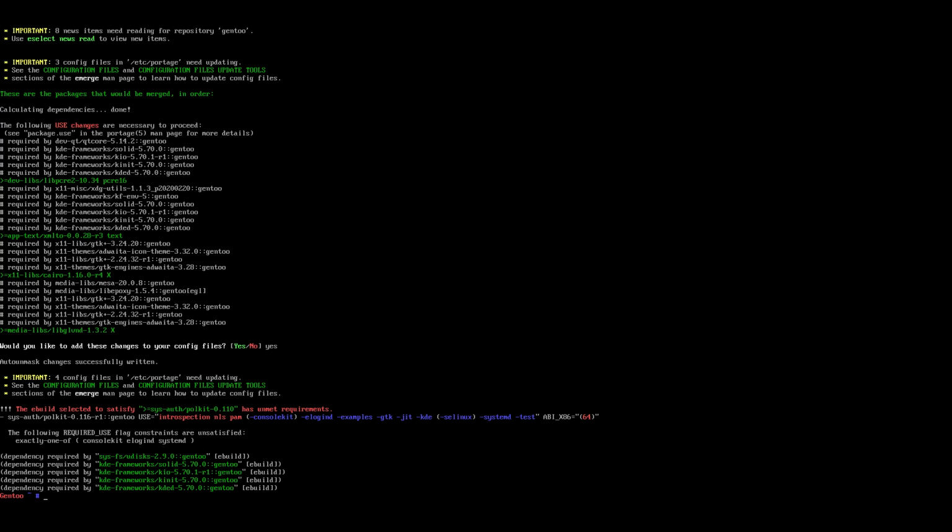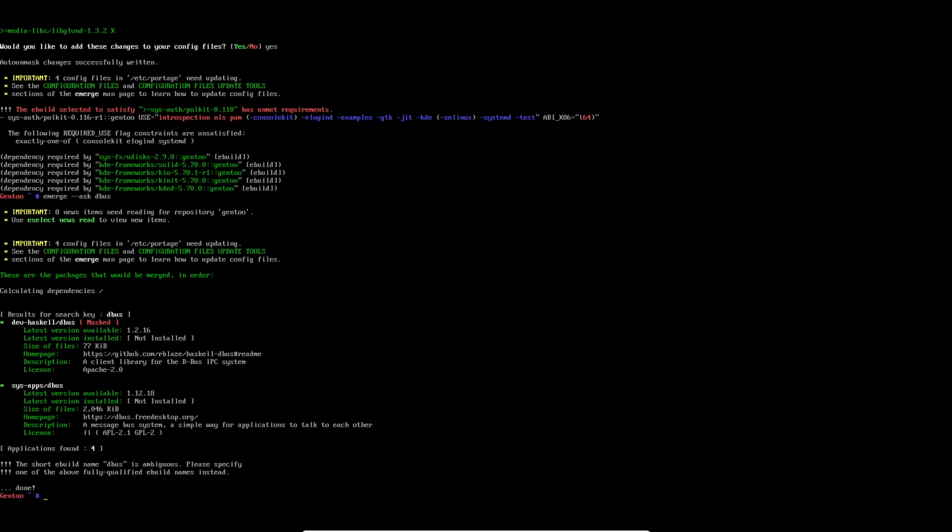Here is something about USE flags. So I'm looking on Google for what to do, if I can find some solution to bypass this. Polkit uses dbus, so set it up first. Okay, is dbus set up? Seems it's done.